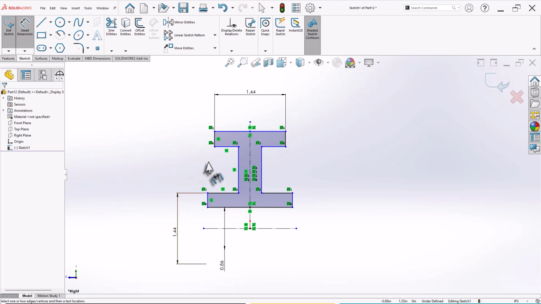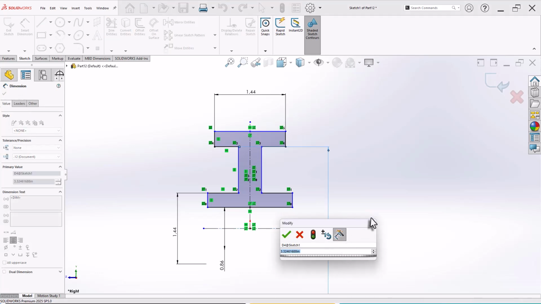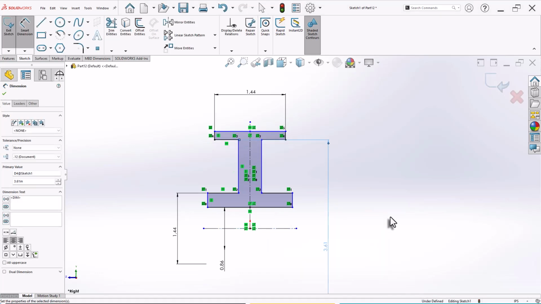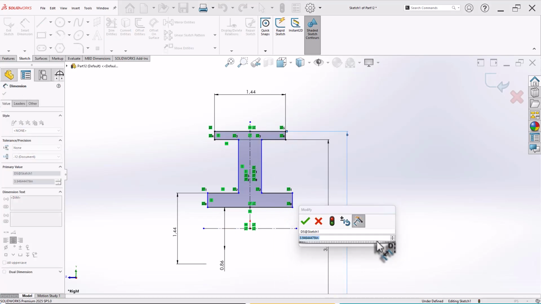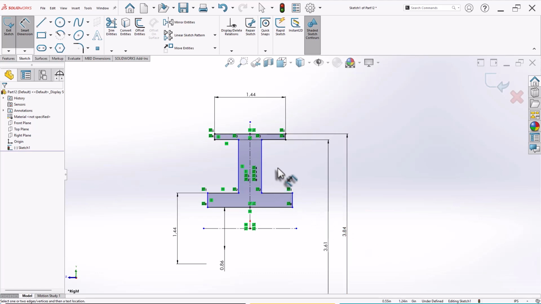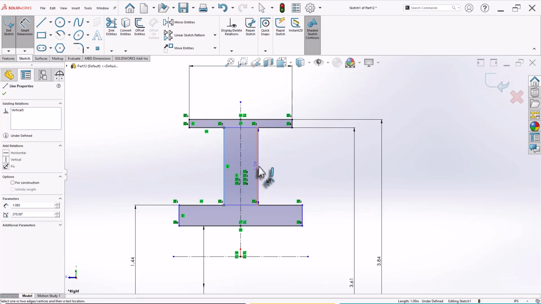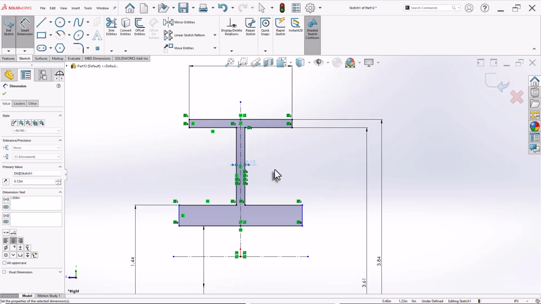Now let's give one more dimension. For this, select this and move downward. It is 3.61. And for the top one, it is 3.84. And the distance between these two is given 0.12.